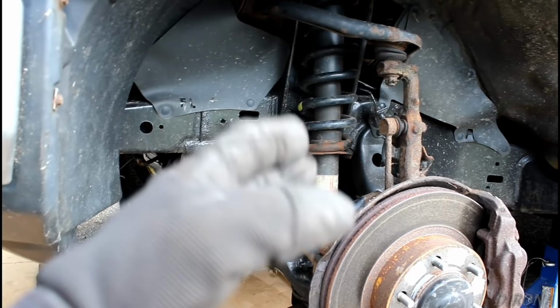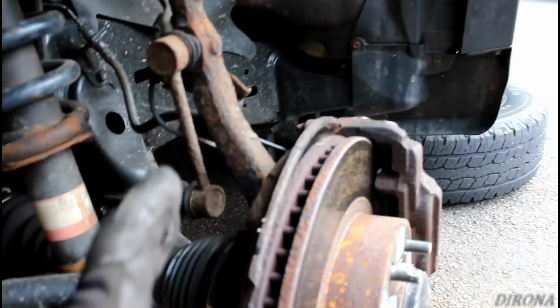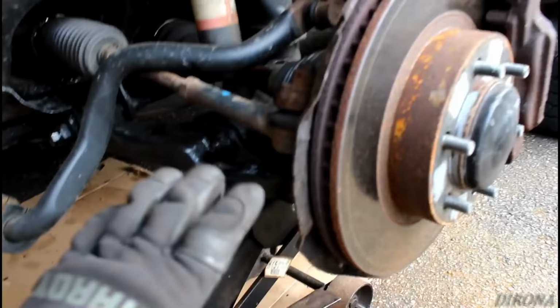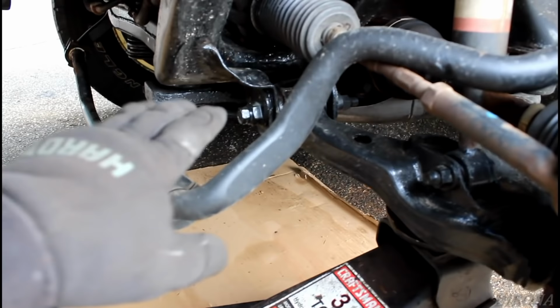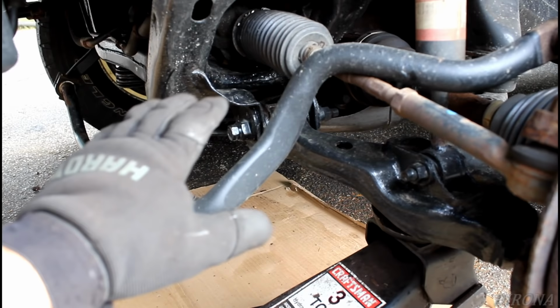And we've got three nuts on top of the strut tower here. Around the base, we'll pull those off, and from there we'll disconnect the steering knuckle here at the bottom. There's two bolts that go upwards. I'll pull those out, and that will allow us to drop the lower control arm down independent from the rest of this. And on that same note, I will loosen up the bolts that connect the lower control arm to the frame, making note of the position that they're in, because this is how alignment is set, and I want to be able to put the alignment back to where it was.